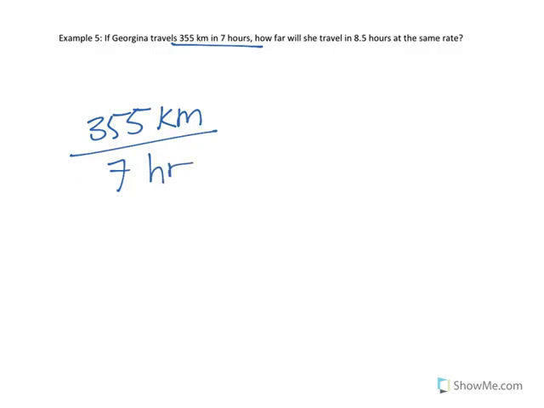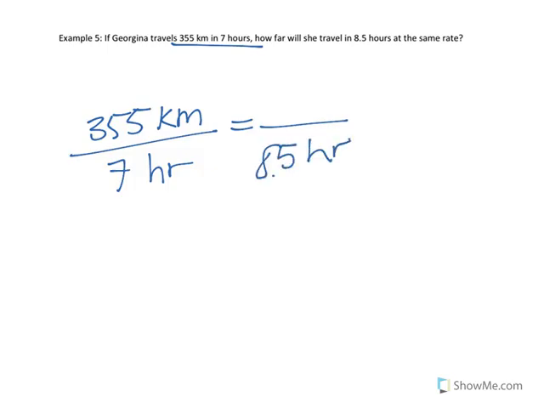Okay, and just a reminder of why it's important to do proportional reasoning problems. We can use them for literally everything. We use it all of the time. And one of my favorites is when we're dealing with distance and travel. And you can look up the video 60 miles per hour and watch it if you feel like laughing. But we're going 355 kilometers in 7 hours. So there's no way to make these the same unit, so you just write the units out. How far are we going to travel in 8.5 hours?